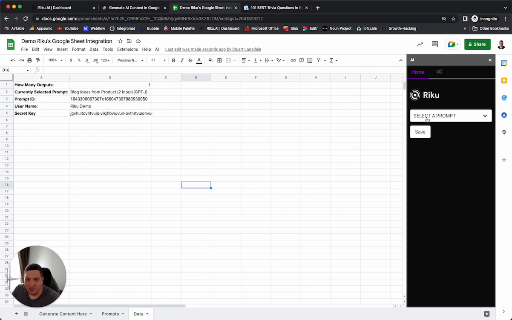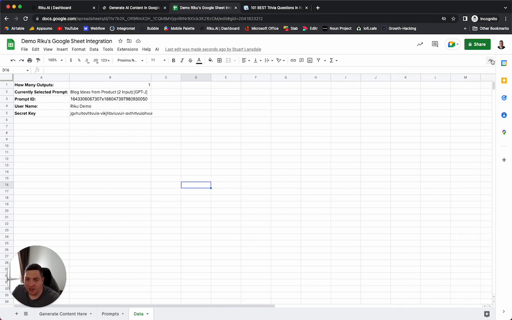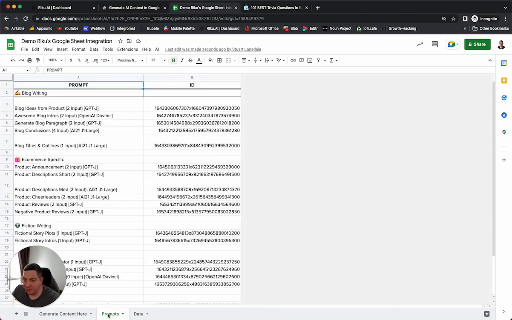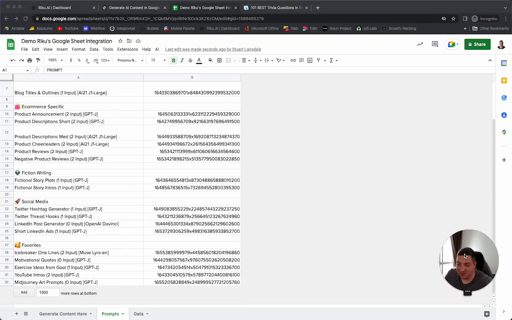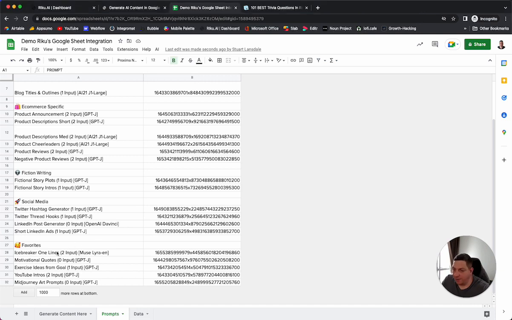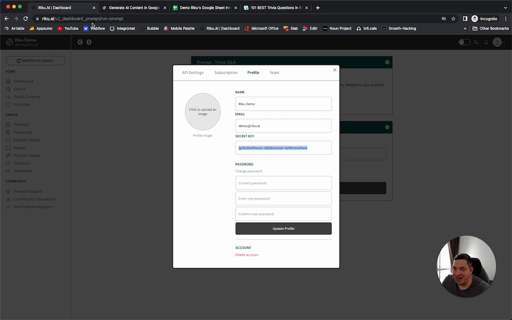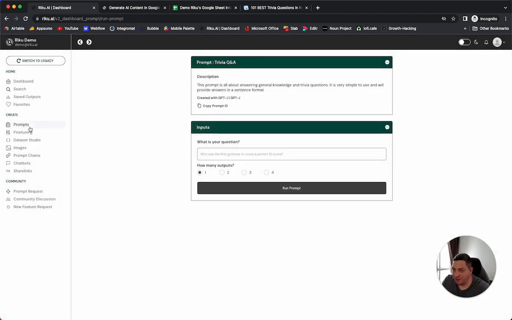What we want to do is we want to do the prompt, but we are going to be editing what we have in the prompts here, because this is a menu which is already sort of set up, and we are going to change what we want to do with this. So what I'm going to do is I'm going to remove one of these favorites, and I'm going to add this trivia question that we have.